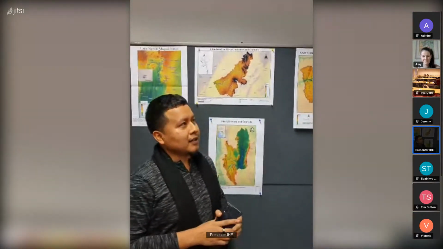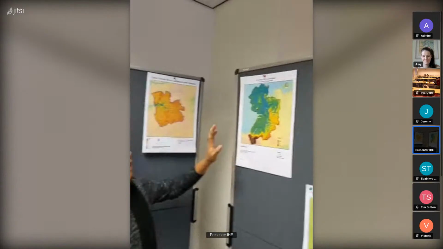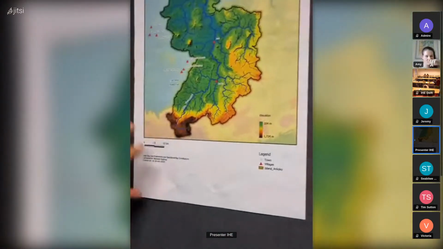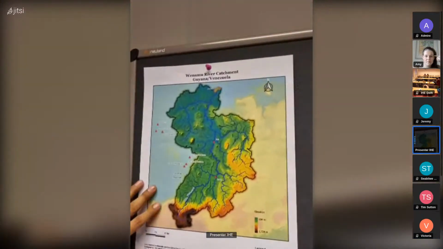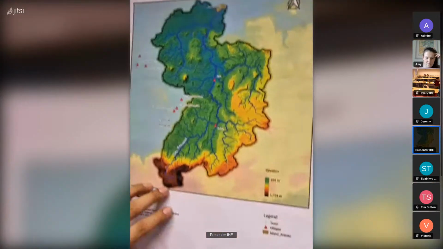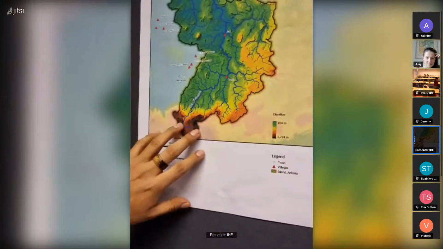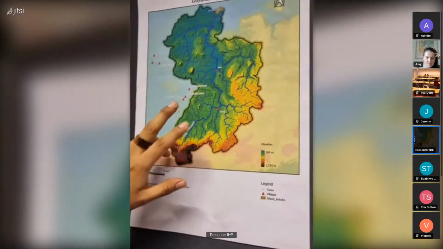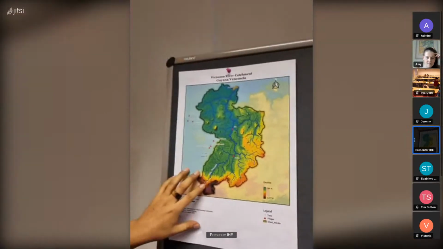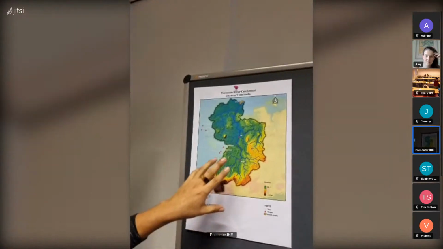I'm from Guyana. This is a transboundary basin that I selected for my case study. The first weakness, I would say, is that I didn't really show the different countries, but hopefully I can improve on that before I submit it.